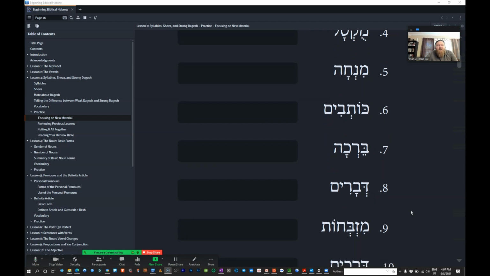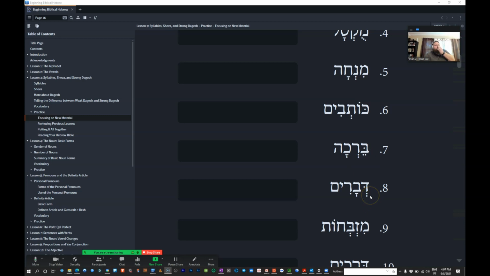Number 6, we get ko tivim. Here the Shava is immediately preceded by a holam vav. Holam vav is a long vowel, it's not short. Therefore, the Shava is vocal rather than silent. Number 7, same thing. Sere, Futato calls it medium, but it's not short, so the Shava is vocal.